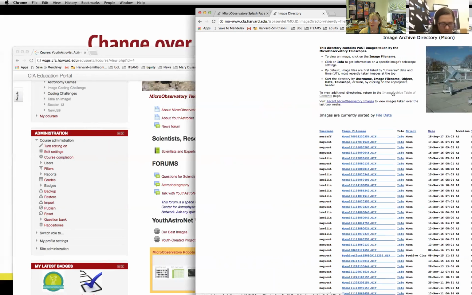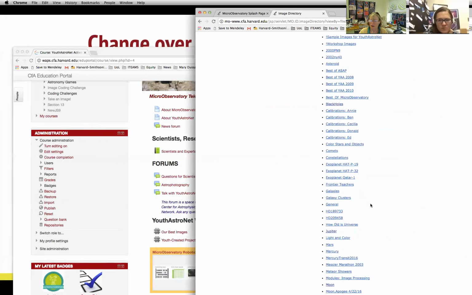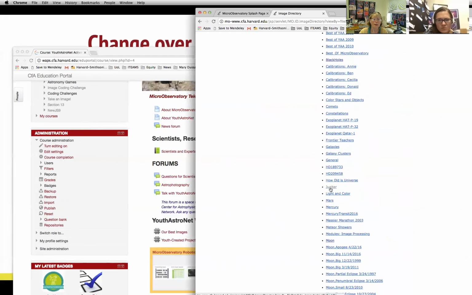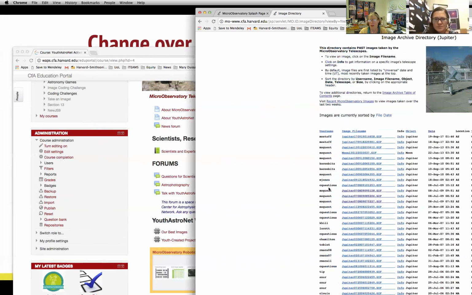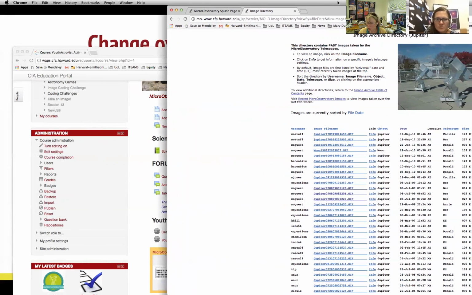Or if I go back and I wanted to investigate moons of Jupiter, and Jupiter isn't up this season, I'm going to go into the Jupiter archive, and I want to look for a bunch of Jupiters taken on the same night. And I see a bunch right here, taken on July 8th. Ooh, way back in 2009. This may not work. I'm going to have to see whether our FITS files are of the right kind.